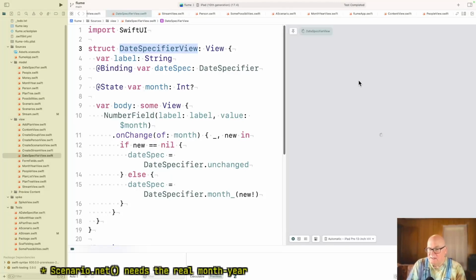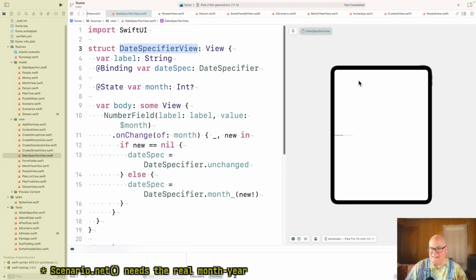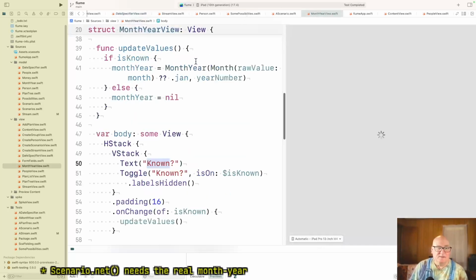Test completed. Okay, here we go. Right, choose date. Okay, and then the month year view.